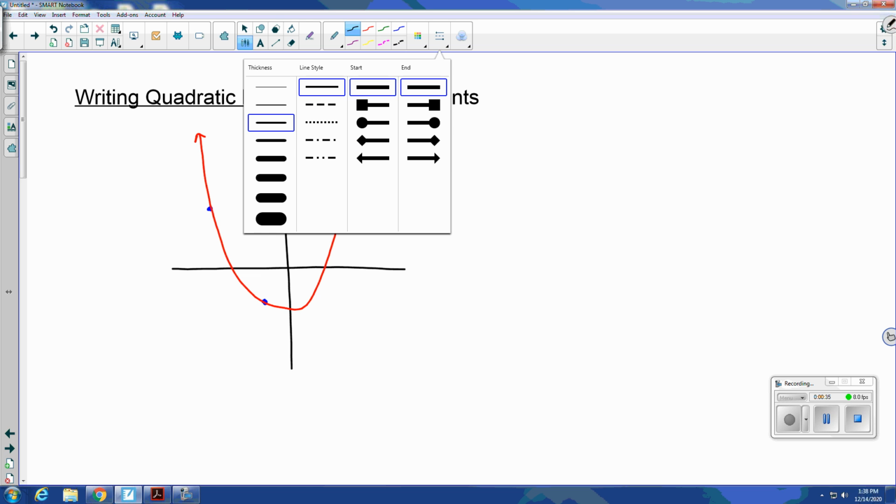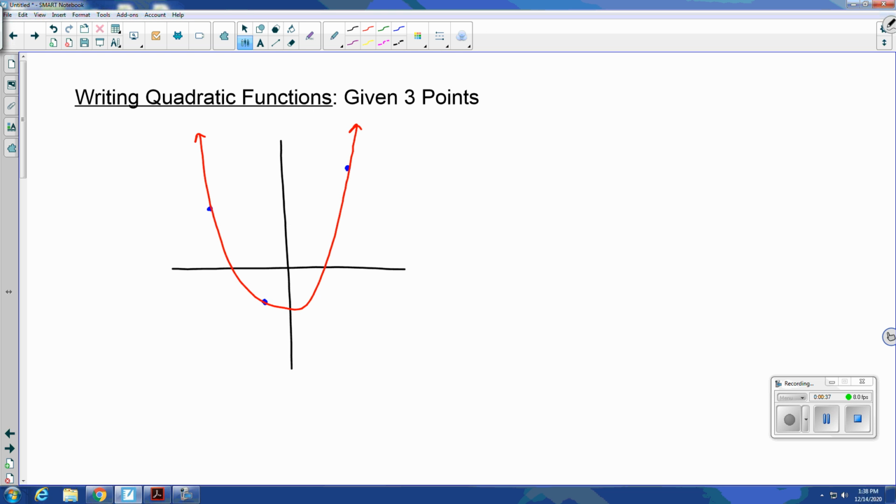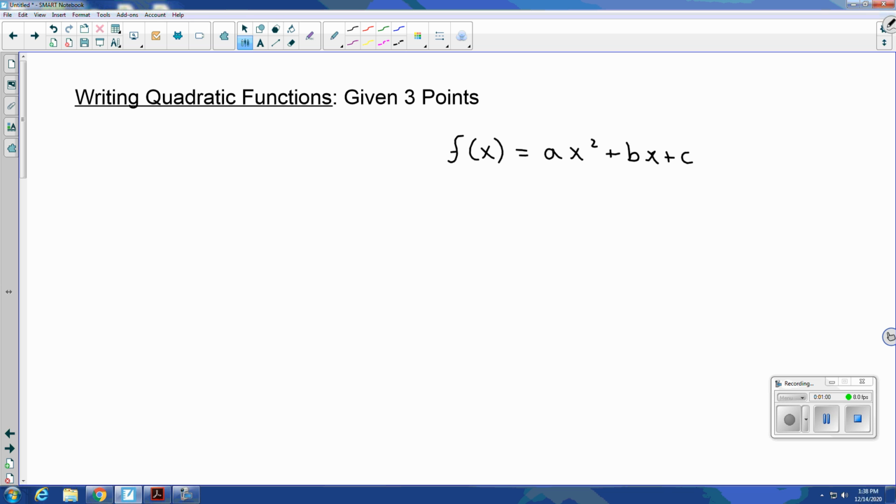The way we find the quadratic formula responsible for passing through those 3 points is by using our knowledge of a standard form equation for a quadratic, in addition to our knowledge for what the coordinates tell us and how to solve a system of equations. So the best way to learn how to do this is jump right into an example.